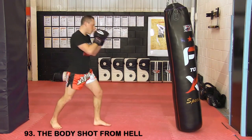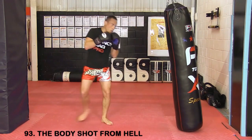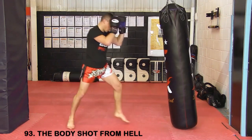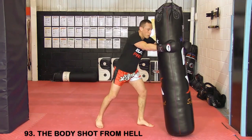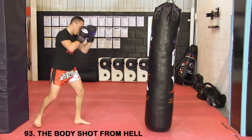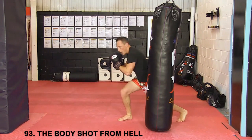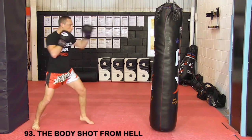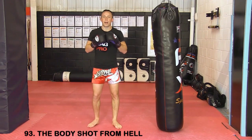Set it up first, get a few punches in. One more. And that's the body shot from hell. Do it one more time because I love this move. It's become my new favourite move. Jab high, cross high, get the hands up, come in low here, and rip through. One more, full speed. That's the body shot from hell.